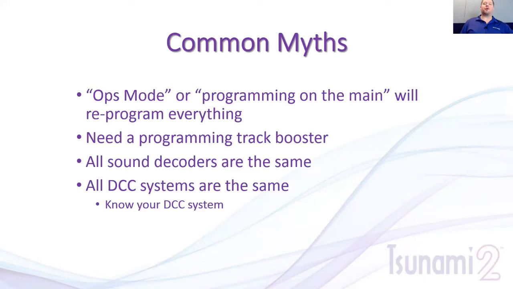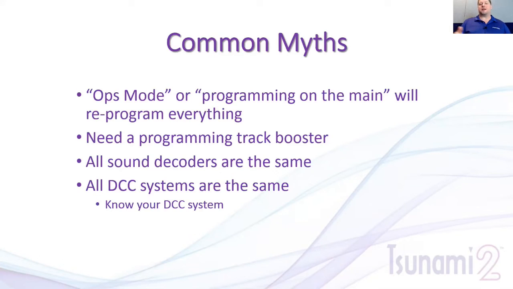When you wanted to use the programming track, you were supposed to throw a toggle switch to divert power away from your main line and to the programming track. Well, somewhere, and I'm sure it happened quite common, not everybody knew that. So they went to change the address on the programming track, their locomotive's sitting there, and they go to change it, and everybody's mainline programmed, because we talked about the programming track command is not address dependent. And so any decoder that hears that is going to respond to the command. And so because of that, somebody somewhere set everybody's address, and they got panicked, and so they said no more programming on the main line.